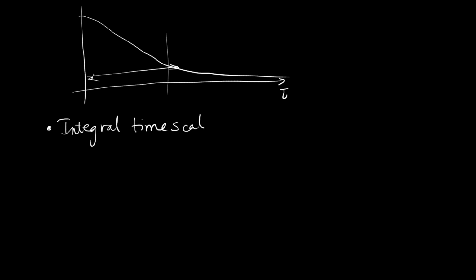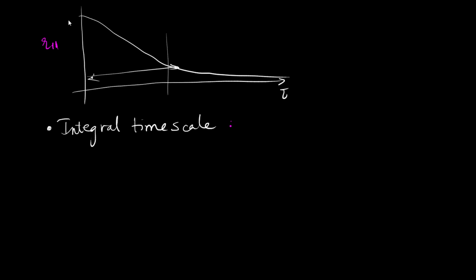So the fact that the correlation does look something like this indicates that there's a certain time shift over which you can say that things are correlated. So we can define what is known as an integral time scale. The meaning of the integral time scale is that if you integrate Rij, or rather R11, so integral time scale is typically defined for autocorrelation. So R11 is what is used.